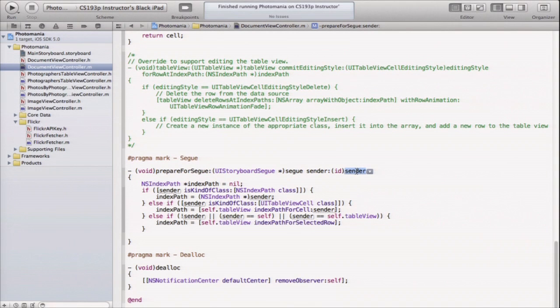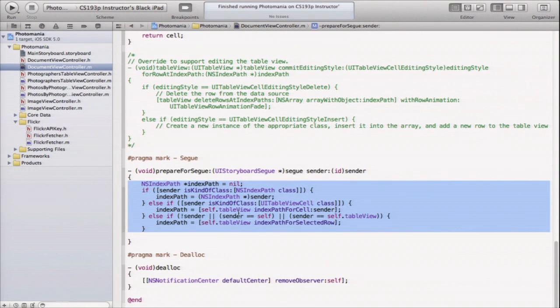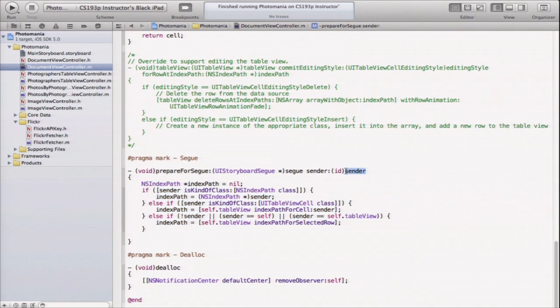But what if you wanted to perform that segue from your code, based on a button being clicked or something like that? You might want the sender to be something different. And so I put this little piece of generic code that can go in the prepare for segue of any table view. And it allows sender to be an NSIndexPath. I'm just doing introspection here to see if it's an NSIndexPath that specifies the cell.